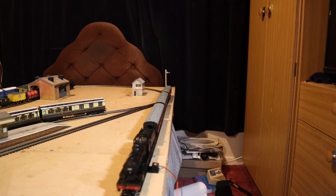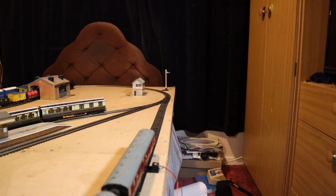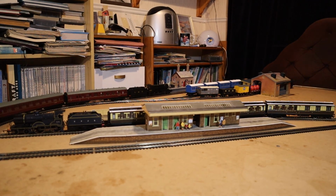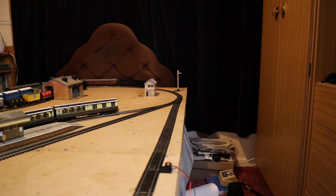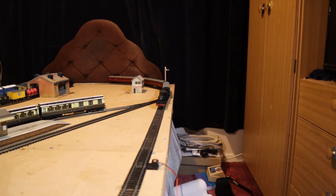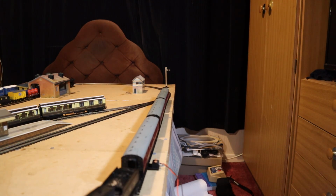Now I'll be winding things up quite shortly because we're running into the time limit of my camera, and as I've said before, if this camera splits the actual video up into parts, it means that I've got to splice it together and render it all using editing software. So I'm going to break things off now.